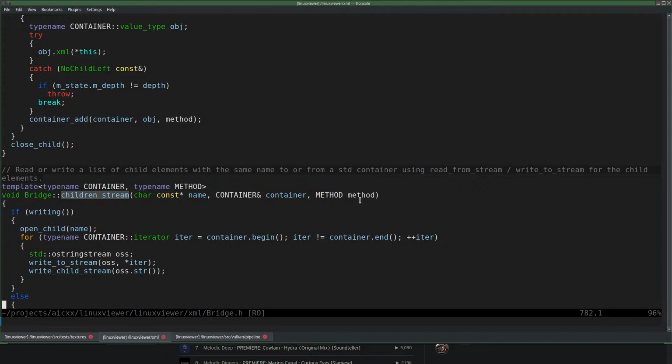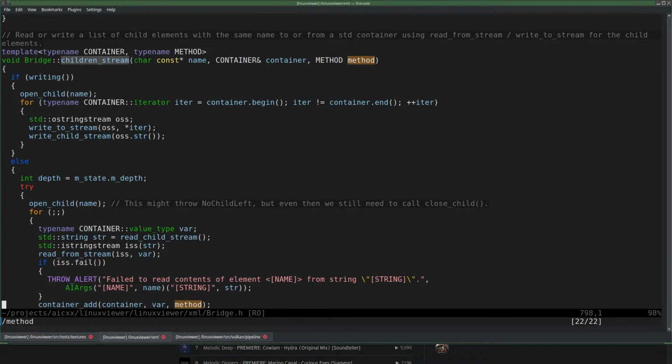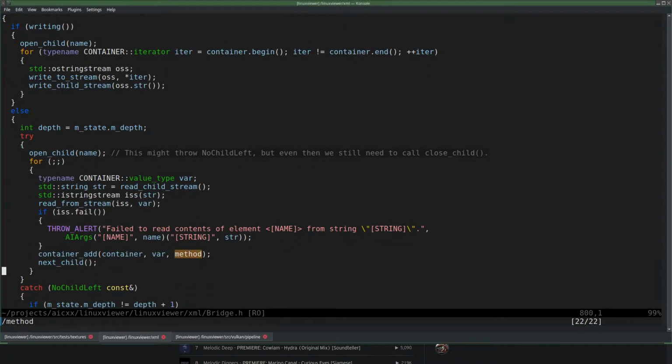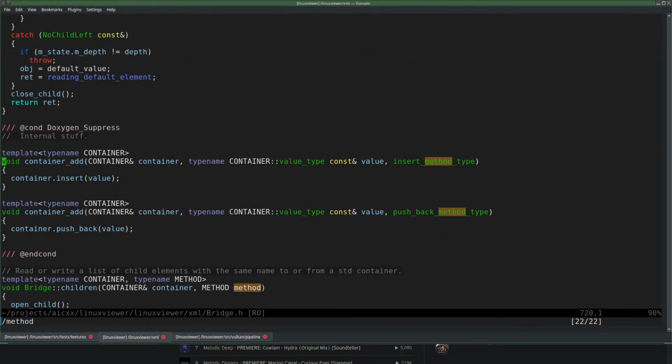Name, container, method. Nobody knows what method is. Method. Container add. Insert method or push_back method.